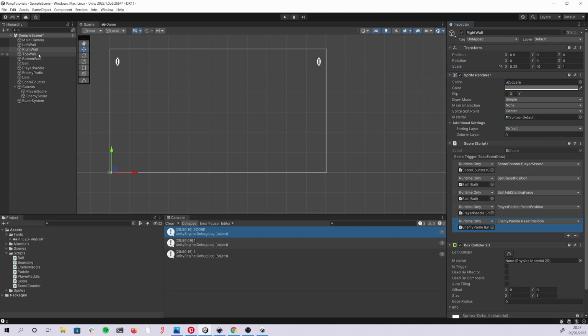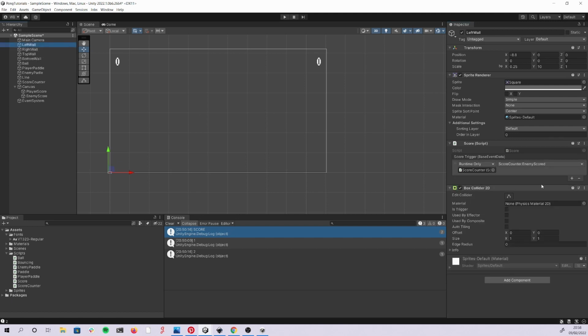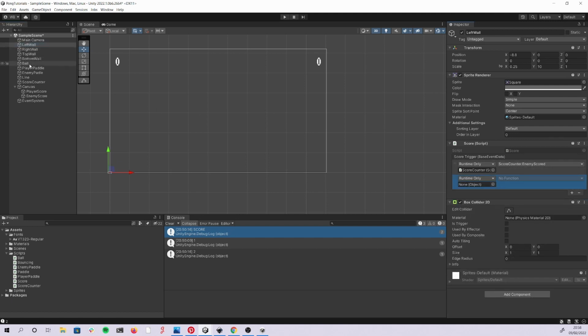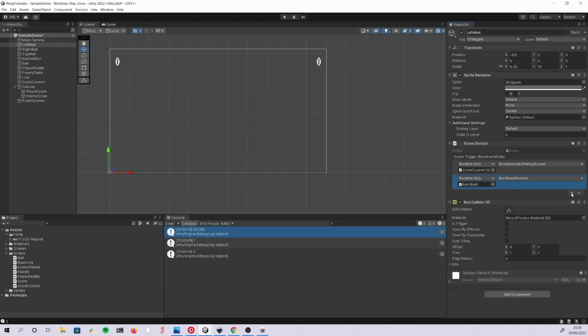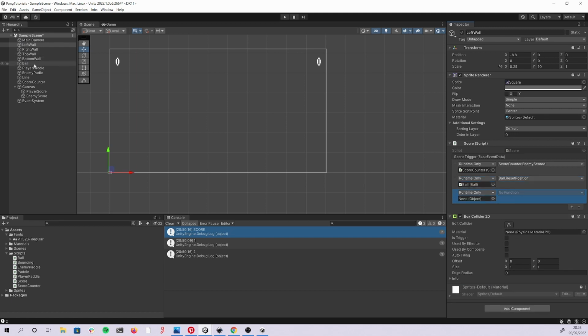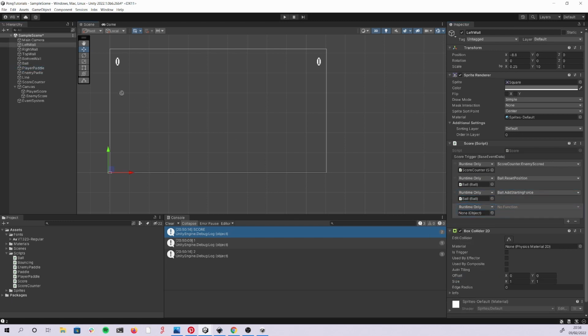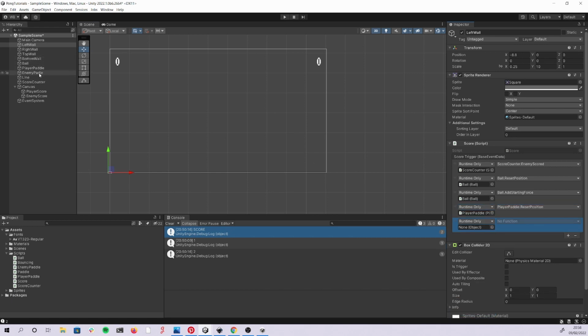Okay, and same should go for the left wall. So grab the ball, reset position, and add starting force, take the player paddle and reset position, take the enemy paddle.